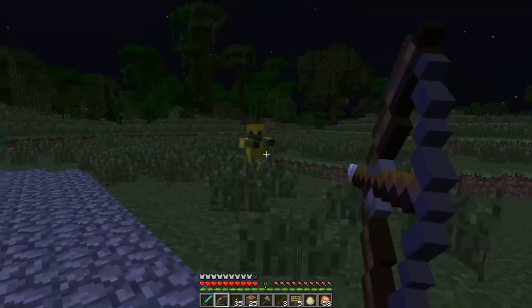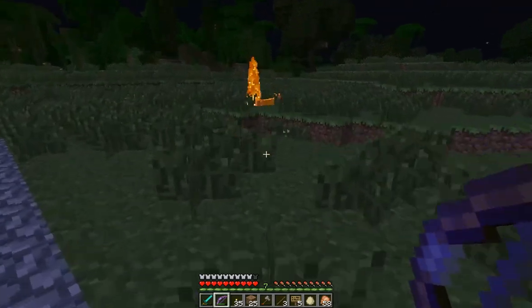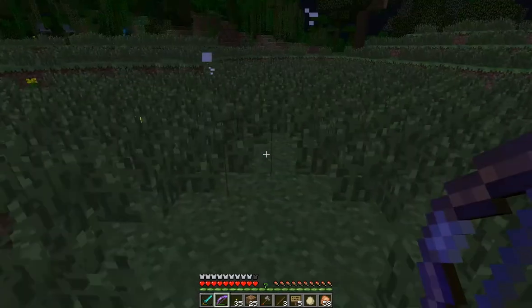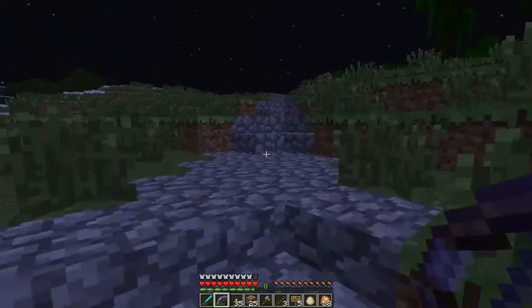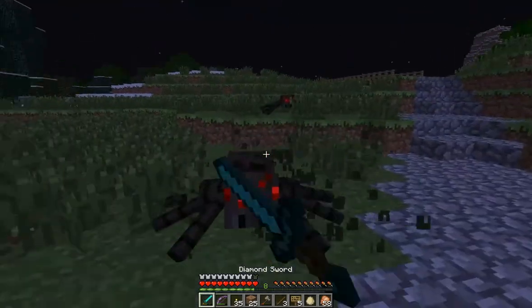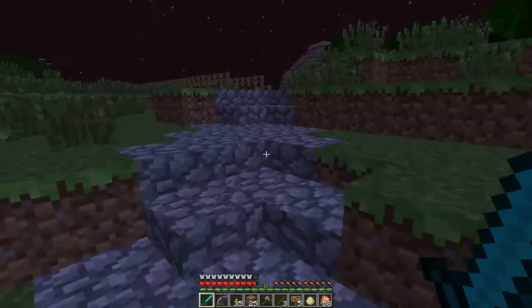So there we go. Hello, you. Did he drop anything? Keep hitting the Alt key. Ow. Okay.